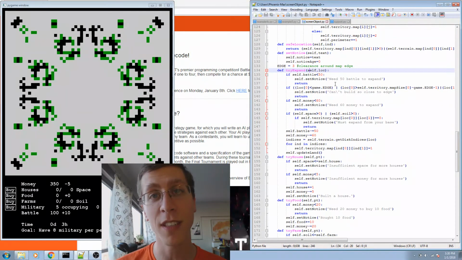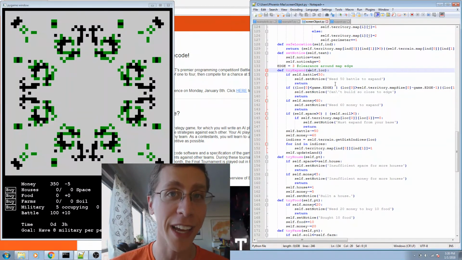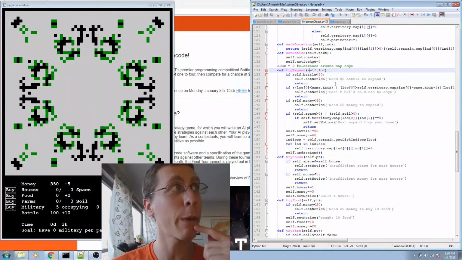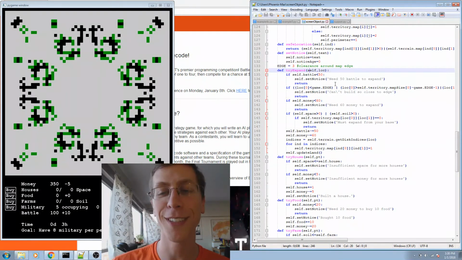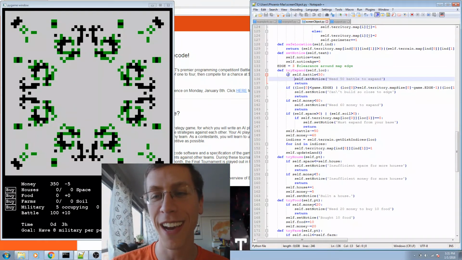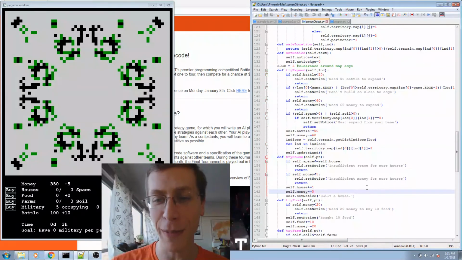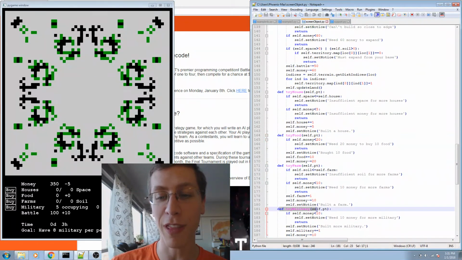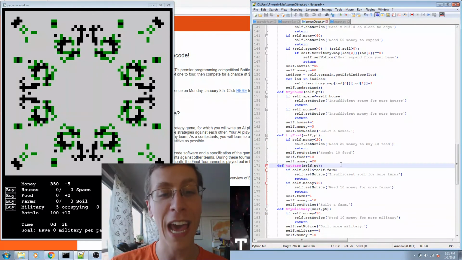And what it also means is that if we wanted to write an automatic player for this game, like if we get really tired of playing it, or if, for example, we wanted to write AI, or I wonder if that's a thing. Yeah, because it's Battlecode, right? That's like the whole point, is that we don't really want to play the games manually the whole time. We want to write AI. Okay, so the way I've set this up is the AI could then just call these commands, like try expand, or try to build a house, or all these other things. You would just supply it with these commands that it's allowed to use.